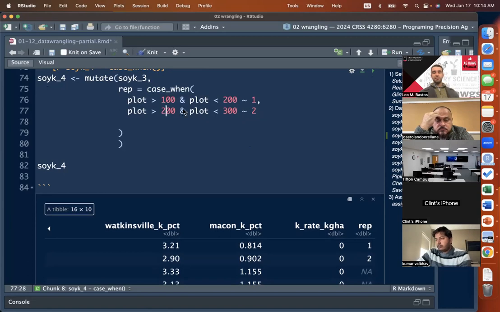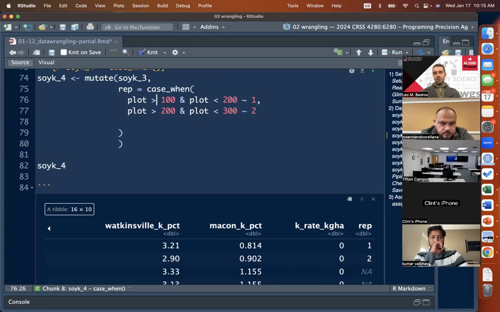Because if you see, the 200 itself has no equal sign, no less than or equal, greater than or equal at the 200. That's a great point, because in our case that's not going to be an issue with this data set, because plot numbers start from the hundreds and 1. So 101, 201, 301. But if it did have this condition, like if we had plots on the hundreds, like 100, 200, 300, we would have to give an equal sign somewhere. In this case, it would probably be on this second one here.